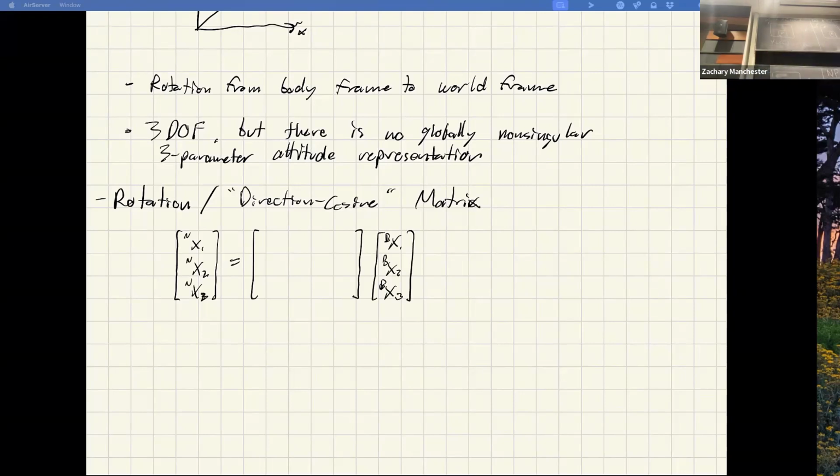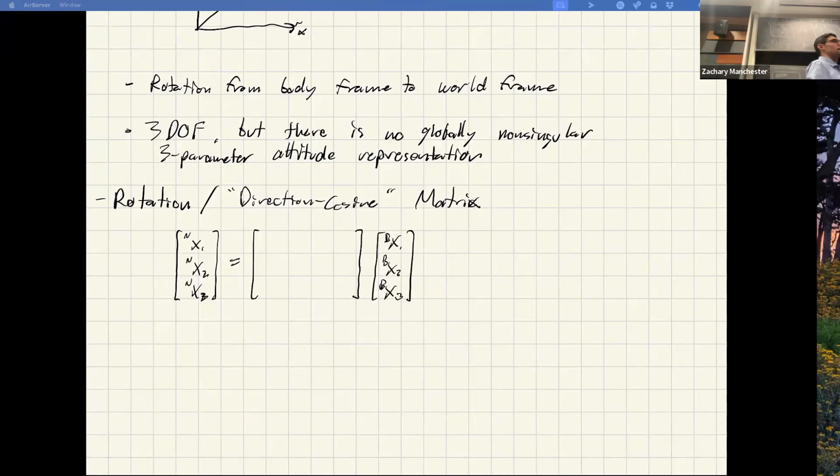So what I want you to think about right now is, what does matrix vector multiplication look like? You're basically taking the dot products of each row of that matrix with the vector on the right. So x1n equals the first row of that rotation matrix dotted into that vector on the right, right? Thinking about that, I want you to tell me what the rows are. What are the row vectors of this rotation matrix? Think about basis vectors of coordinate frames for a sec. The first row of the rotation matrix dotted into xb gives me the first component of xn, right? So what does that mean?